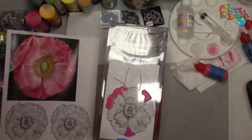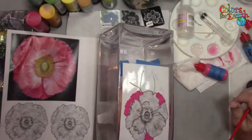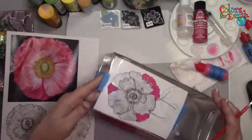All right. So welcome, everyone. So I'm working with the no fire, low fire piping paste. Okay, this is the white. And I've tinted this one with an acrylic. Okay, I'll lay this one up here so you can see that. This is a Folk Art multi-surface, and it is magenta.